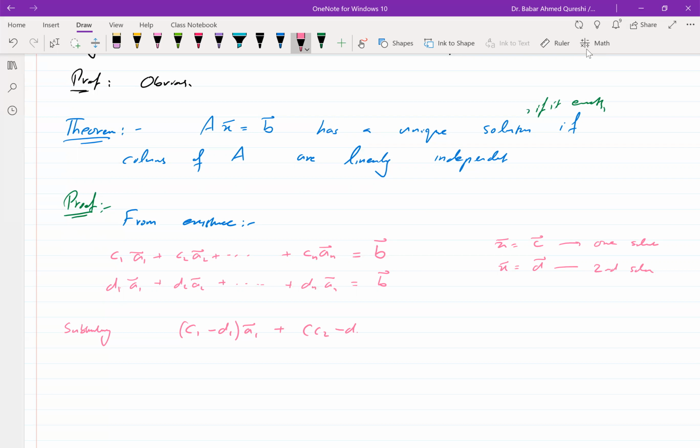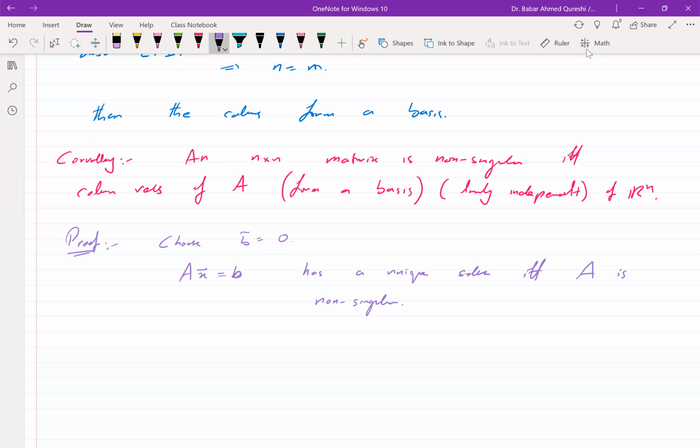So choose b equal to 0. Then this thing has a unique solution. Well, actually, even if you don't choose b equal to 0, we know that these equations have a unique solution. We have done it before, if and only if A is non-singular. If A has an inverse.